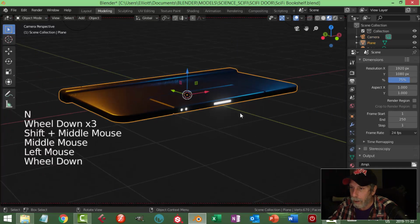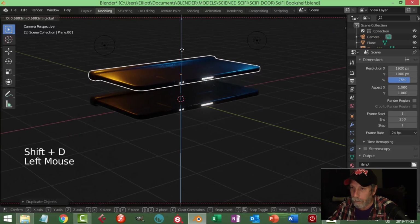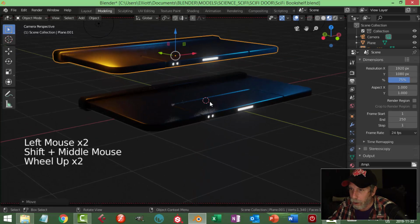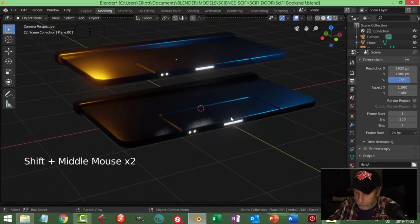and now we can just do this kind of thing. I'm going to take this one and Shift D to make a copy, and I'm going to bring it up. I'm going to push it back. So just got a couple of these, and zoom in, and we can press F12.